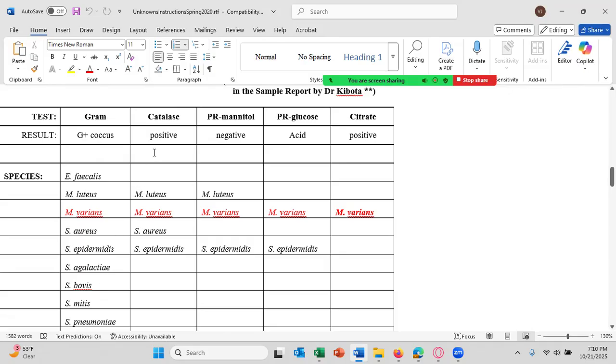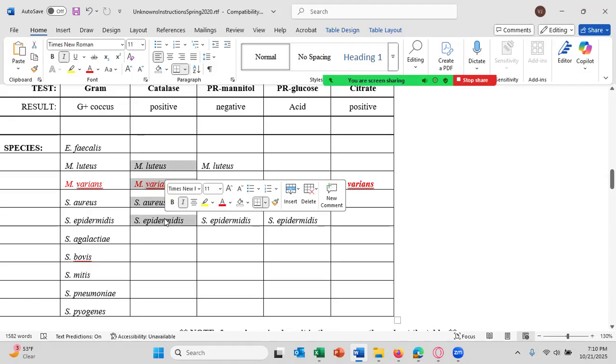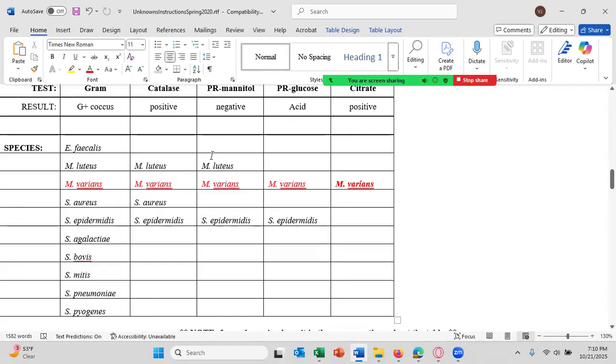And then they did the catalase test, and it's two possibilities, catalase negative or catalase positive. The catalase negative are here, here, here, here, and here, maybe one more. Yep, here. So these are crossed out because it's not catalase negative, it's catalase positive, and that narrows it down to these four. They then did the PR mannitol test, and it's PR mannitol negative. The PR mannitol positive are crossed out. So that would be that species, that species, and so on. And this is the only one of importance. So that crosses out Staphylococcus aureus. So that leaves us down with these three.